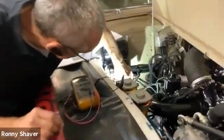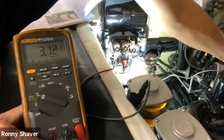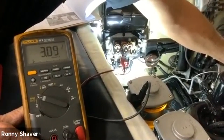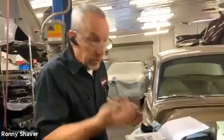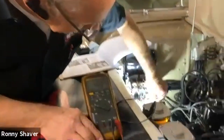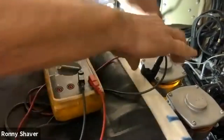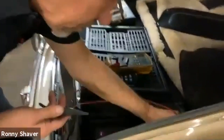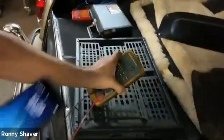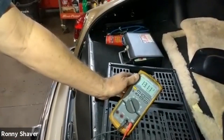Let's take a look at what the field voltage is when it's charging. You can see it's about half voltage, and it drops because it's lowering the output. Back at idle, it's going to go up because it's trying to maintain that higher voltage to charge the battery. And this is the battery terminal going back to the battery — it says 13.15 volts. Let's go back to the battery and see what voltage is back there — it's almost the same, just a few tenths off. That's good.